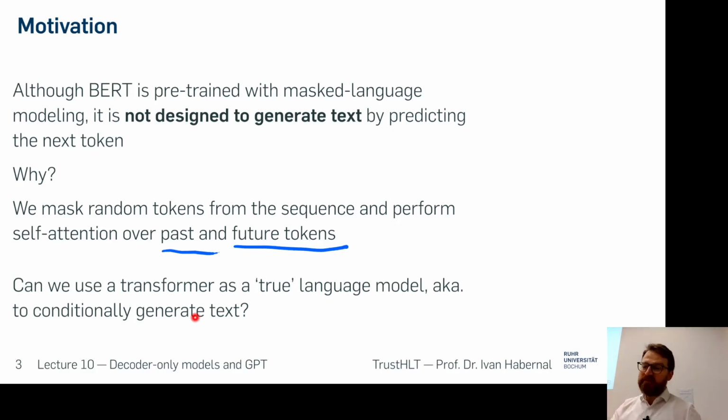But you're exactly on to something. We can turn it into a language model when we just say, you know what? Don't look into the future. Just take the past, do some attention or whatever, just take the previous tokens as in standard language modeling, and give me the probability of the next word. Can we use a transformer for that? Yeah, of course. With some hacks, we can scale it up to look similar to BERT, and we can use this for language modeling. So this is the key. That's what we're going to do today. This is the idea of the decoder-only models.